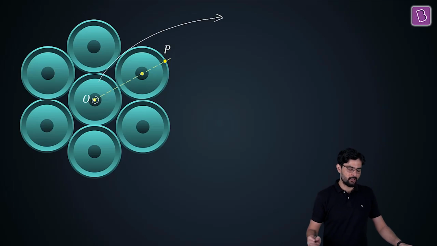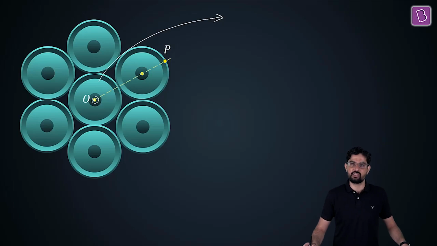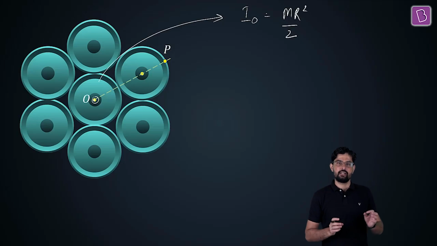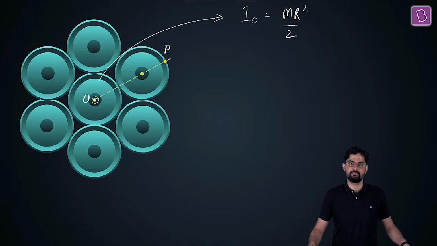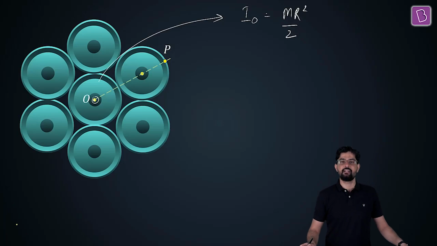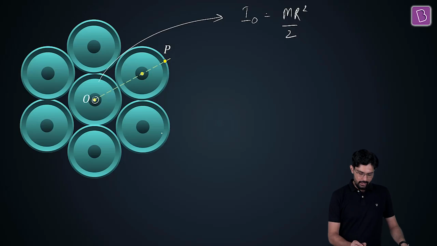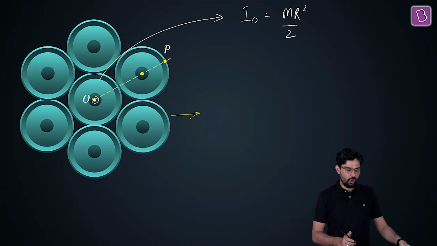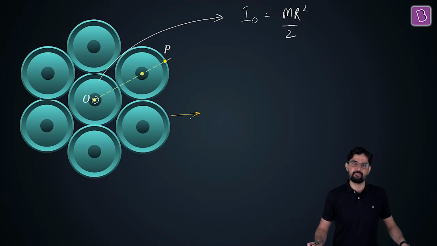Okay? So first let's find out the moment of inertia of the central disk. In this case, the axis of rotation becomes its natural axis of rotation, right? And the moment of inertia of this one about this axis is going to be mr square by 2. Let me remind you that the axis is perpendicular to the plane and passing through the point O. And let's find out the moment of inertia of any one of these 6 disks. Okay? Let's focus on this one. Because we know by symmetry, the moment of inertia of the other 5 is going to be the same, right?